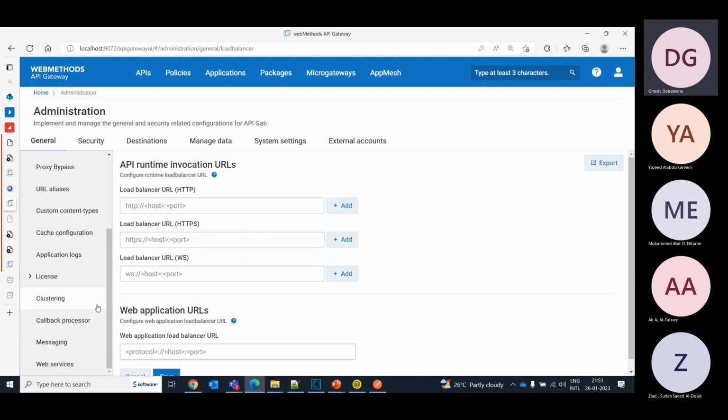Mashzone is a completely different tool altogether. Mashzone is used for creating dashboards, mostly for BPM processes.